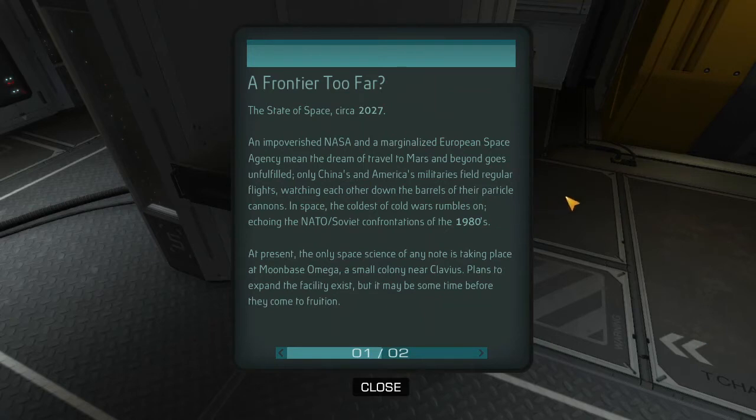Clavius being where the anomaly, where the monolith is found in 2001: A Space Odyssey, if I'm not mistaken. Or was it where it was found, or where their moonbase was? I don't quite remember.